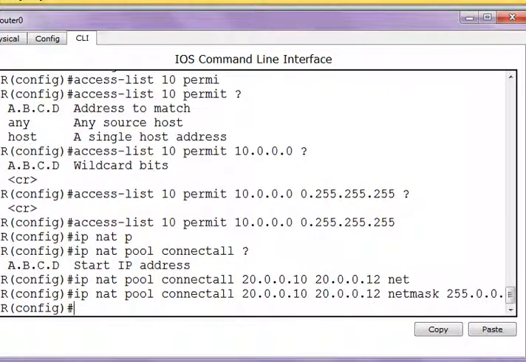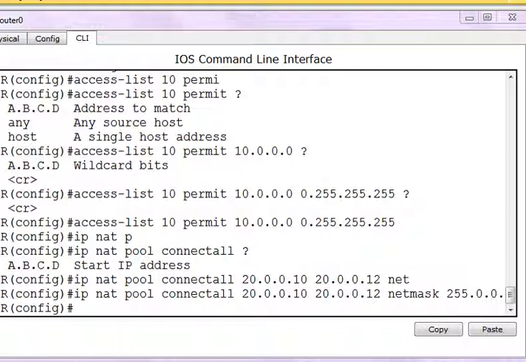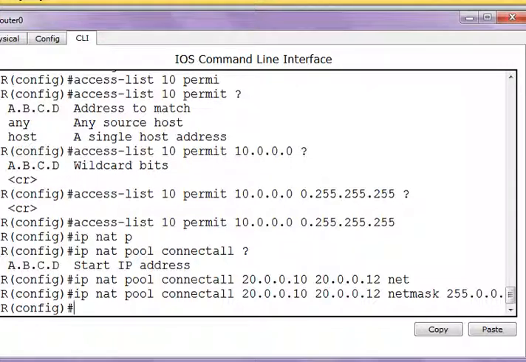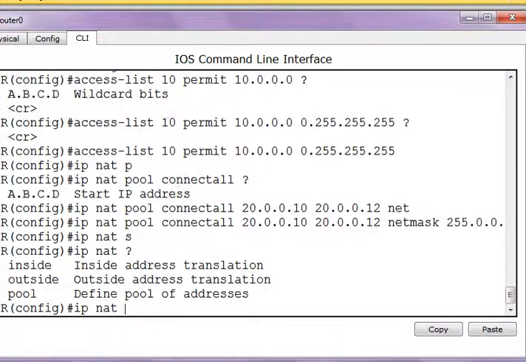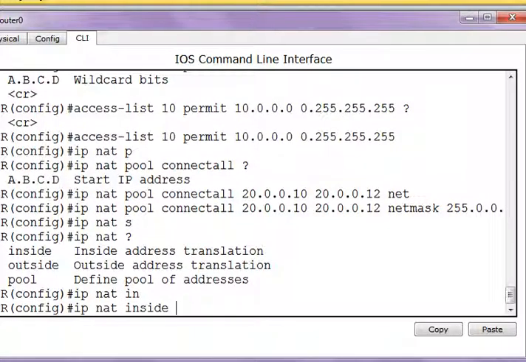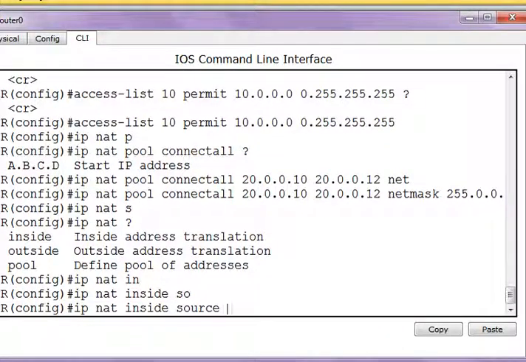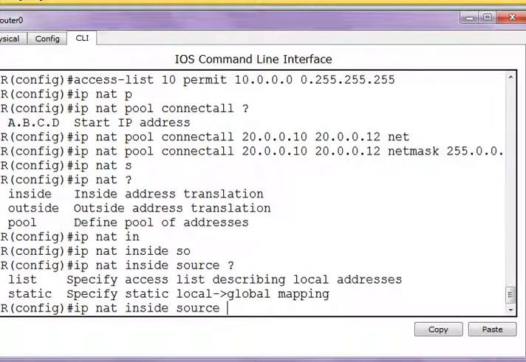I've written the ACL and the NAT pool command, so now I need to bind both of them. I'm going to write ip nat inside source list.